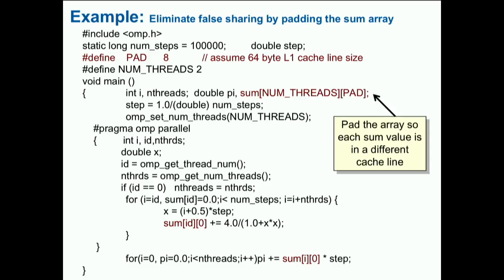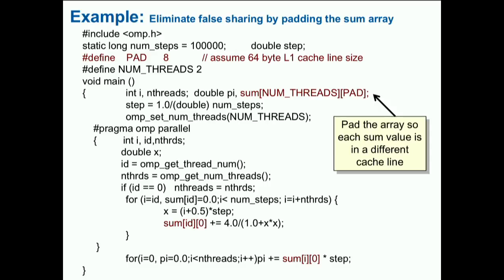Examples, how to fix this. The simple and ugly way to fix it is to look at your cache line size. Let's say it says 128. And then you think about it: what is the size of a double? A double is 8 bytes. So if I add padding vectors of length 128 bytes, what would it be in doubles? It would be 16 doubles. So if I add pad to be 16, now this example is assuming a 64-byte cache line size.